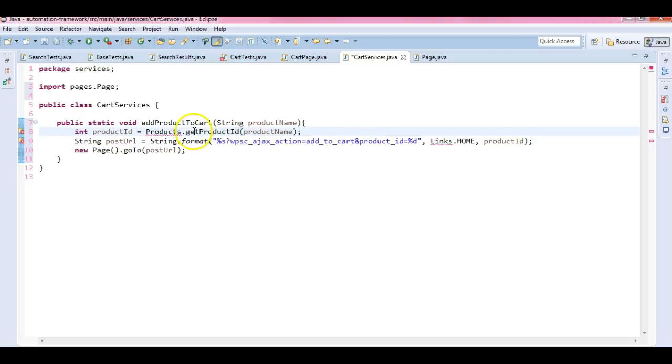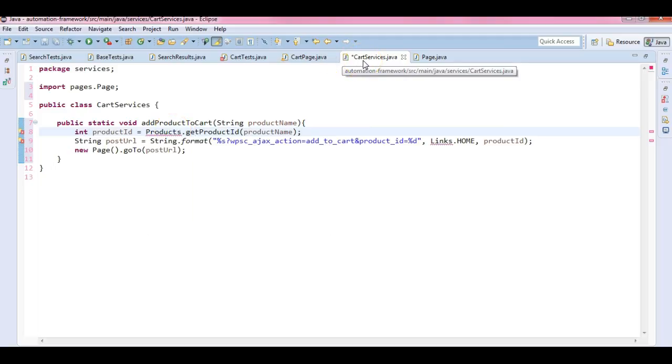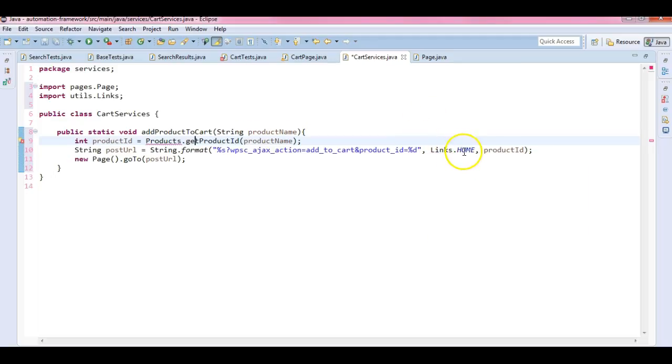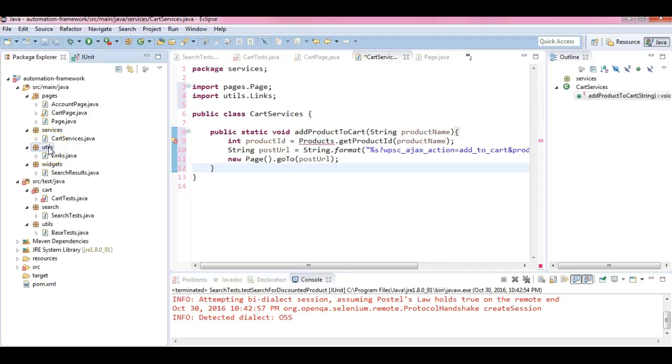Okay, so I'm just going to mock this out a little bit. And see that home came in handy again. So good thing we moved it to this link so we didn't need to hard code it. But yeah, I'm going to go ahead and mock the products out. And I'm going to put this in utils as well.